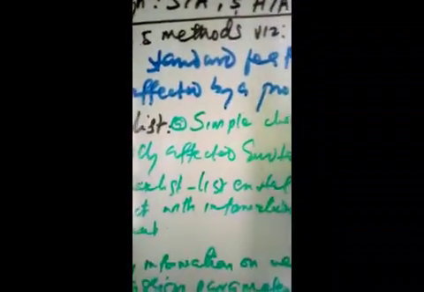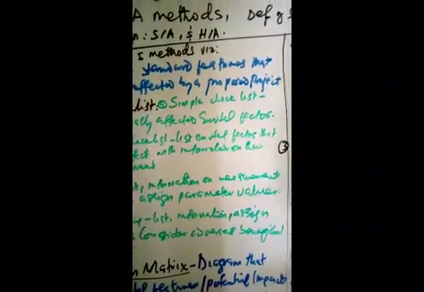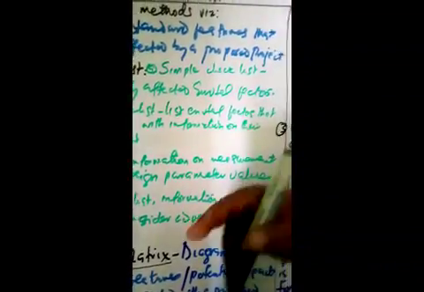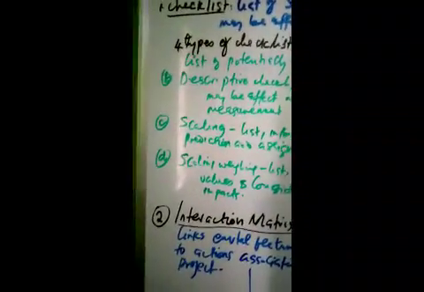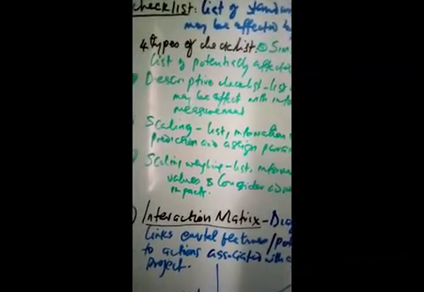The checklist method has 4 types. One, we have the simple checklist method. Simple checklist. This one is just to list the potentially affected environmental factors. Just listing them. The second one is the descriptive checklist. Just like the simple checklist, when you list the potential environmental factors that will be affected, you also give information on how they can be measured. That's all. So it's just simple checklist plus information on how they can be measured.